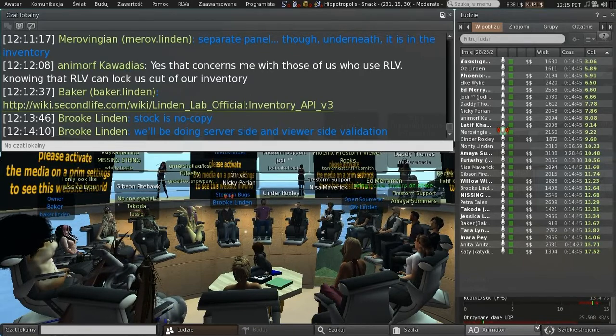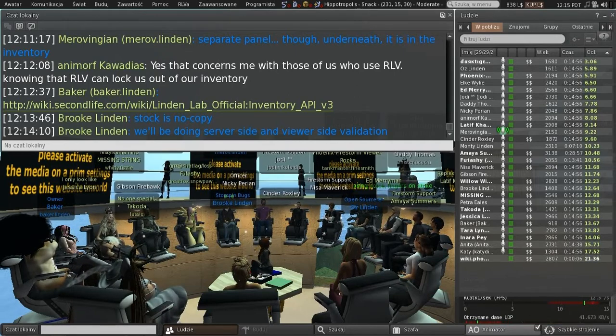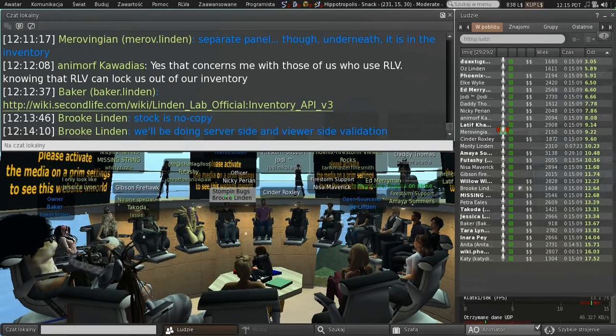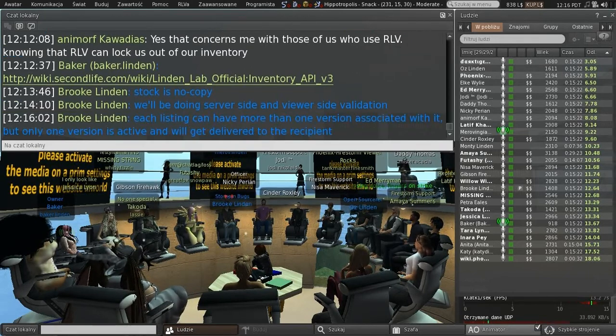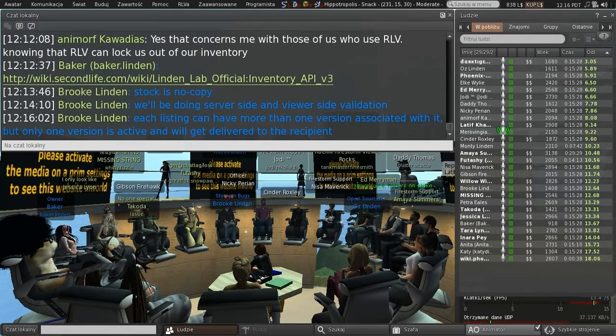The SLM API allows us to get the list of all the listings and their status — if they are listed or not, for sale or not, what kind of version folder they use, et cetera. We merge this data from the SLM API with the inventory API so that we display for each listing not only the hierarchy of items and folders, but also if it's listed or not, how much stock is available, and if it gets to zero. This allows merchants to handle the inventory and add things if the stock goes down or changes.